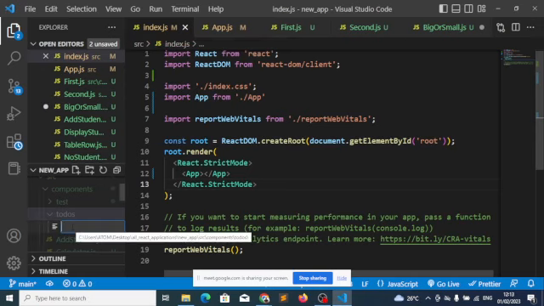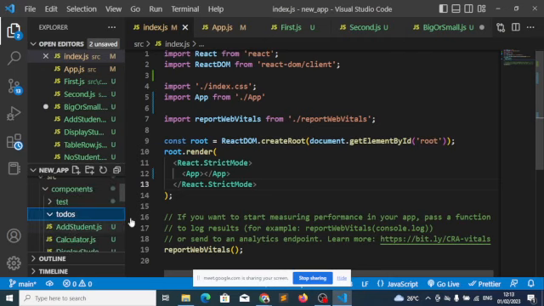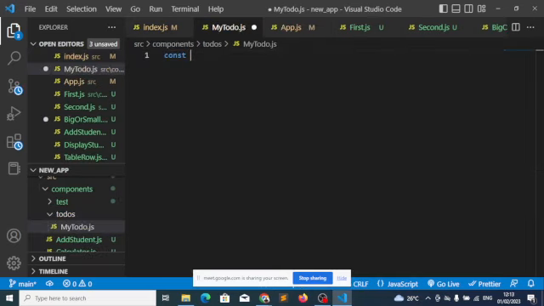Inside my to-dos folder, the first file I can just call my to-dos.js. So let's start with this. const my-to-dos equals, we are creating an ES6 function and a functional component.